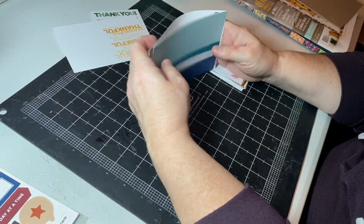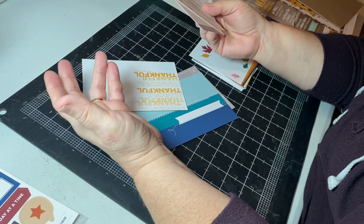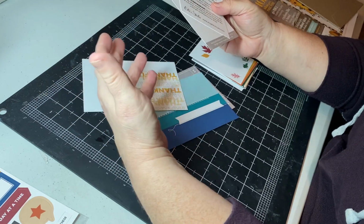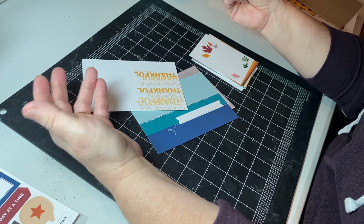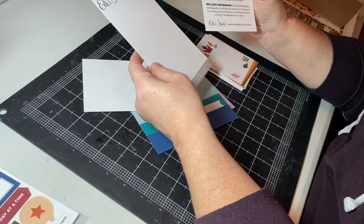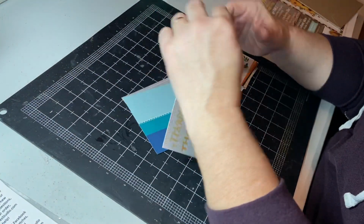The Project Life cards, I don't know if I should even call them Project Life cards, because that's synonymous with Becky Higgins. And this is not Becky Higgins, but I always call them Project Life cards because they're the same type of cards that you would put in a Project Life album. I don't do Project Life. I don't know what you would call them. Pocket cards? Maybe that's a better term for them. This is just a thank you note. And then this is just a scrap that I will probably use the back of for just stamping or whatever.